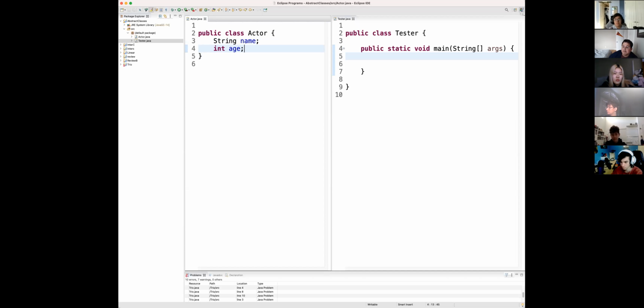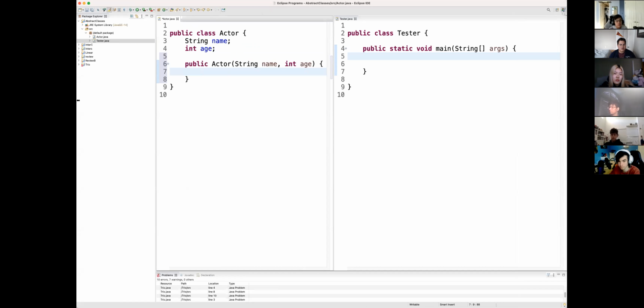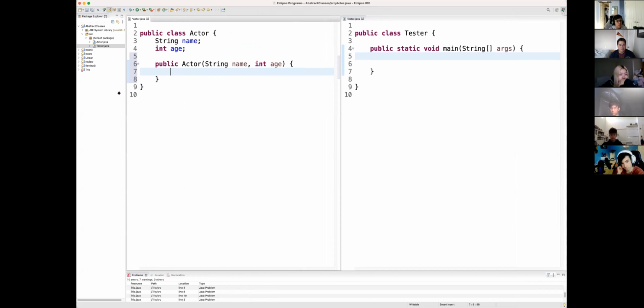I just need you guys to make a constructor. And I'll shrink this down a little bit for more room.